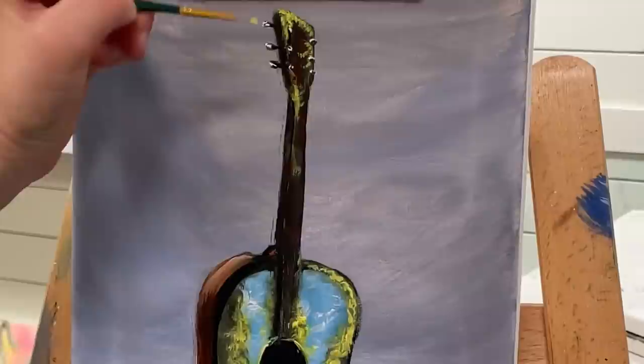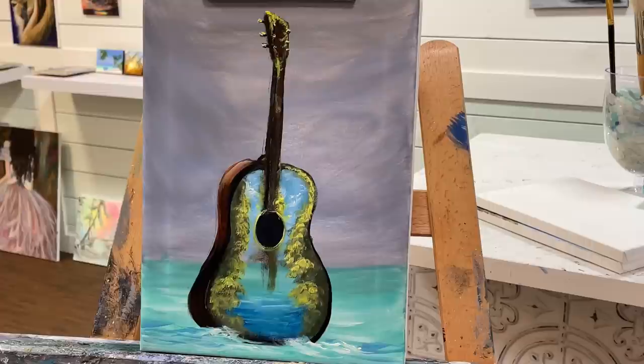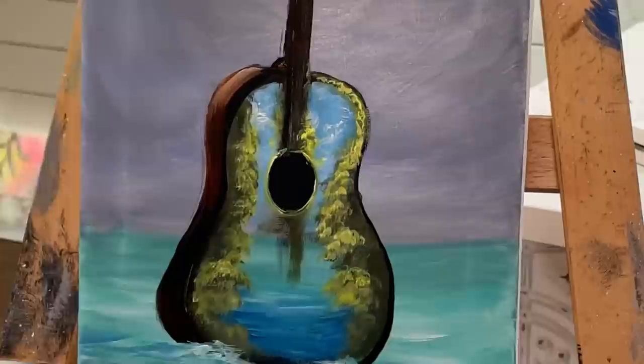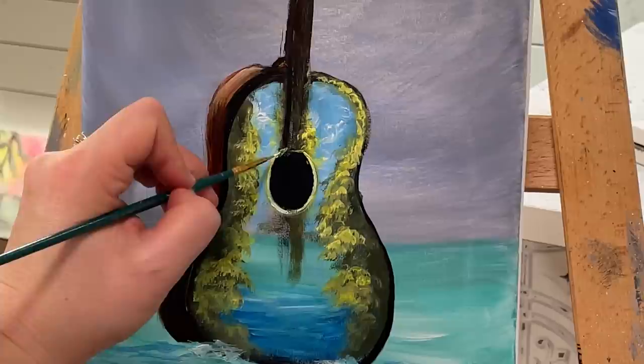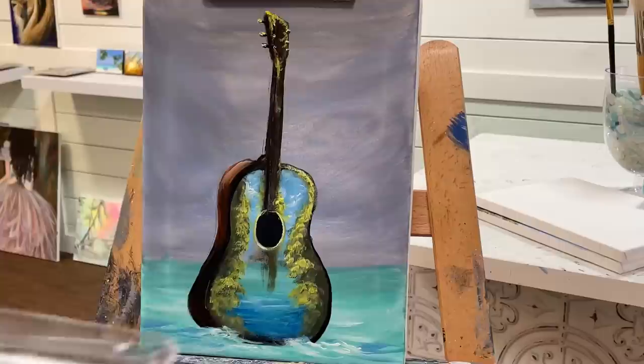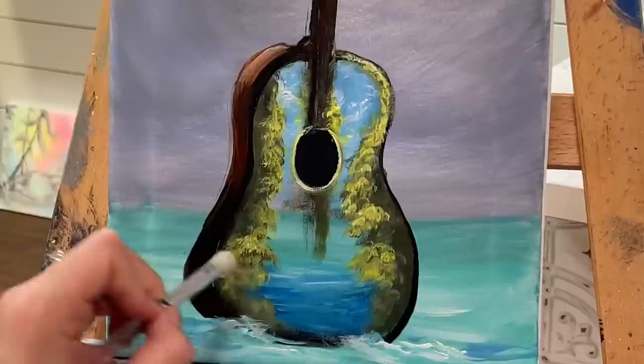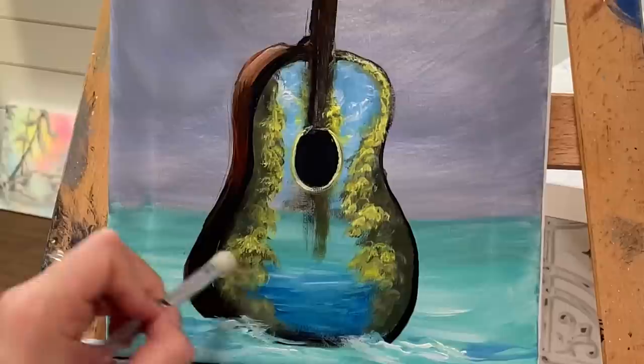I'm going to add a little bit of yellow with my liner brush on the top and on the little knobs. Taking my white and yellow again and going around to make this show up better — as it dries it tends to dry a little bit darker. I've got a really small mop brush here, it's nice and soft, and I'm just going to create a few light taps in here for some extra highlights.